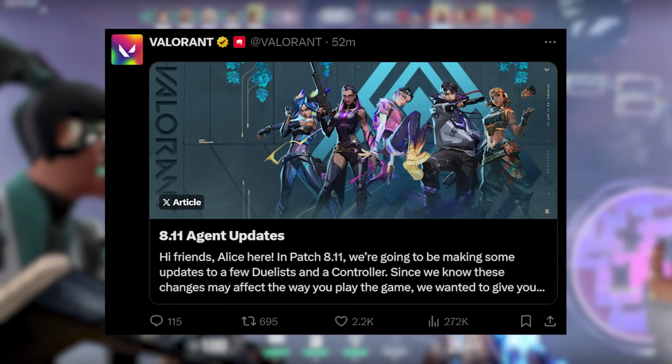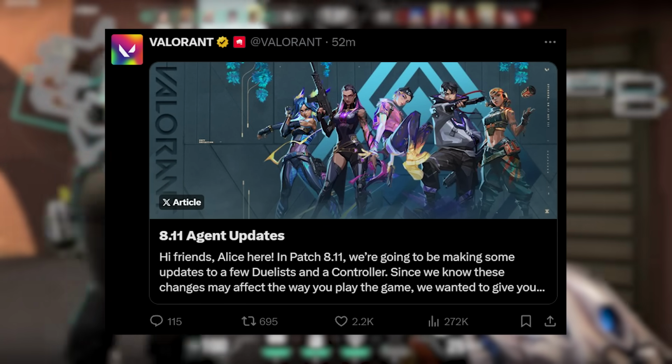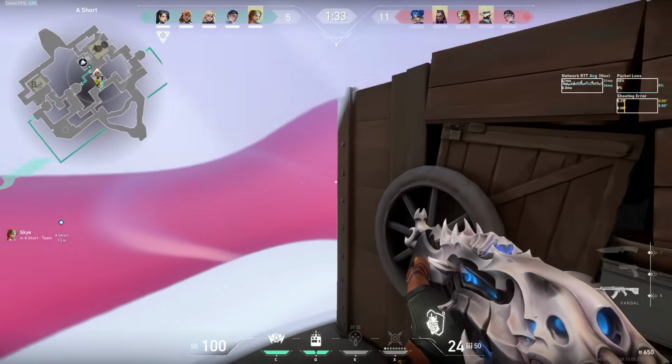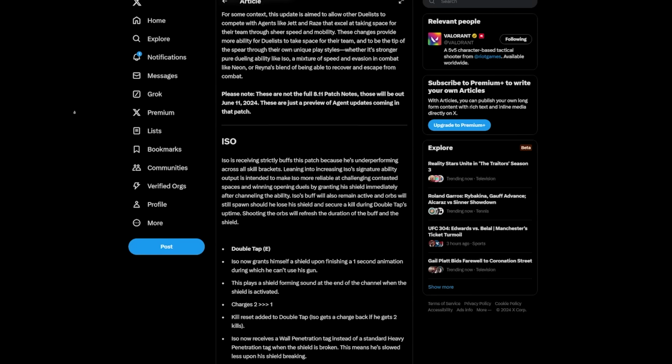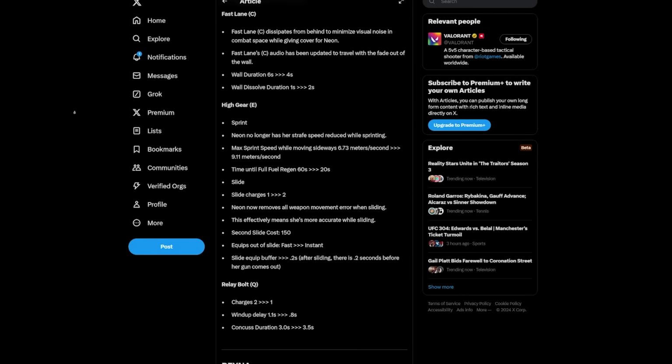So Riot just released the patch notes for 8.11, including changes to Clove, Iso, Reyna, Raze, and Neon. These aren't live yet, they go live on the 11th of June, so that's next Tuesday. And you can see on screen there all the changes I'll be going through in this video. We'll have some random gameplay on in the background as I'm talking about each change.